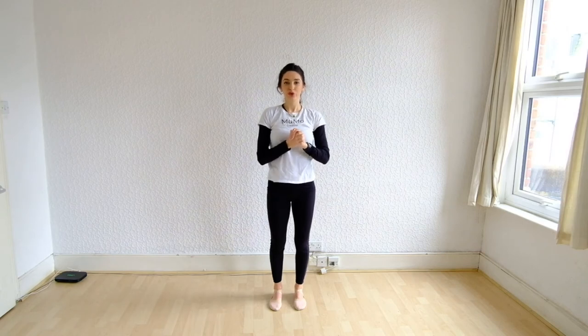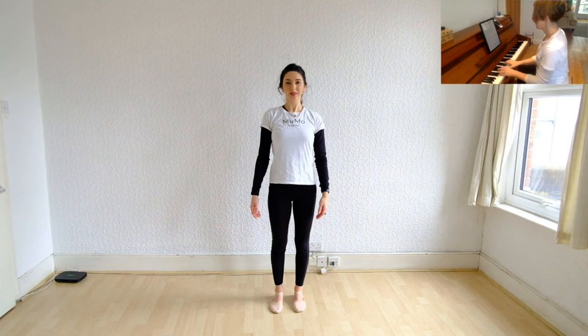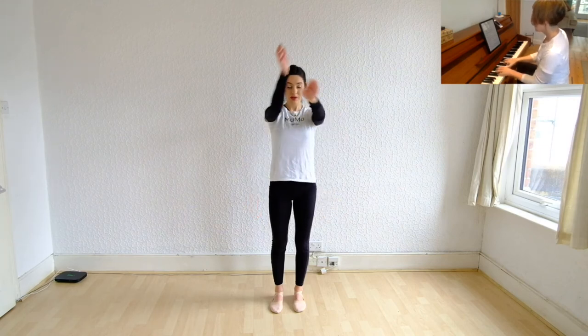We'll have a bit of a mark through first of all the whole thing, and then we'll do it once more through without me speaking, so you can just enjoy the music and the movement as well. So finding our parallel position, standing nice and tall. Let's give this a go all the way through. Ready? Happy with our smile. Smile.